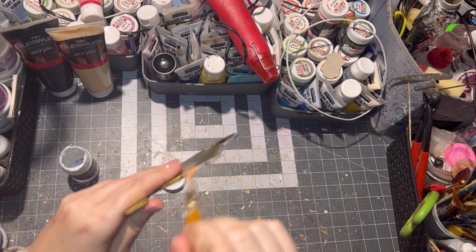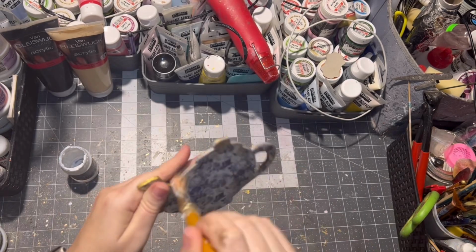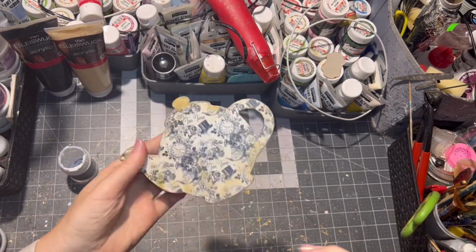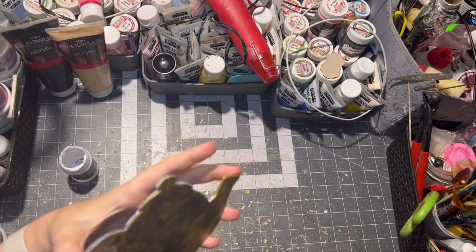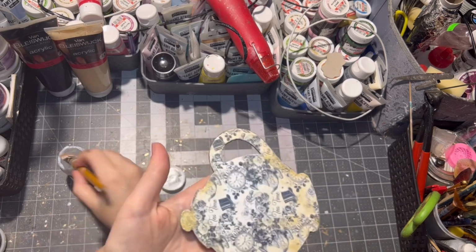After it was dry, I applied some glitter decoupage glue. Of course, you can skip this step if you don't have glitter decoupage glue. If you do, just make sure there is no excess of the glue, because that will dry out white, not clear.